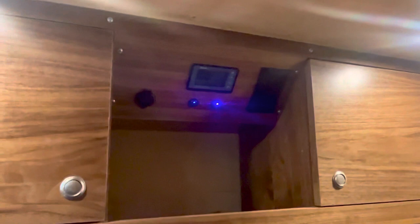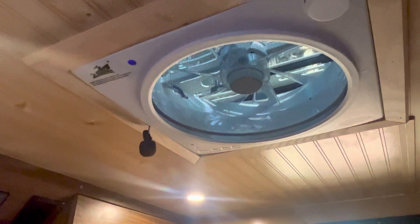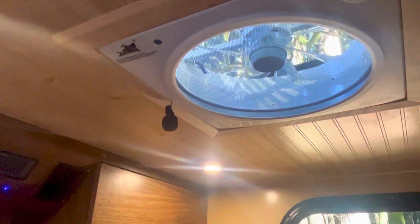Currently these doors are Challenger doors — I do not make these doors, but eventually I will be making my own door. Up here we've got lighting and a voice-controlled rain sensor fan. You also have a remote to control things. This is a four-speed fan that draws air in and out.